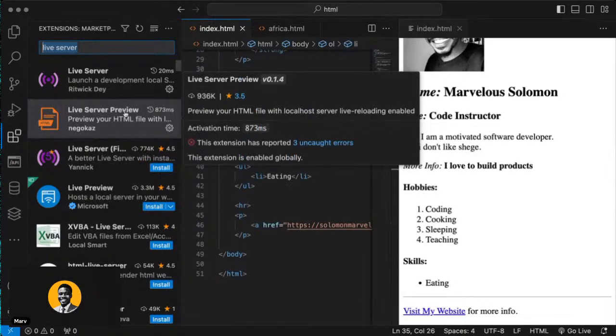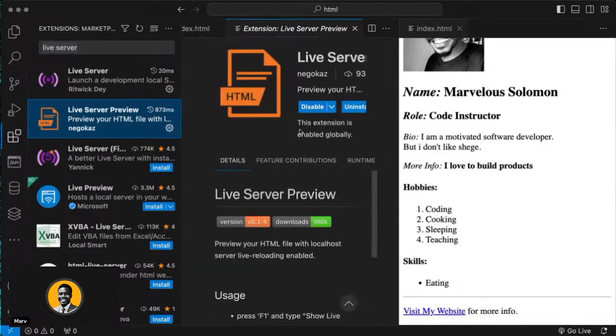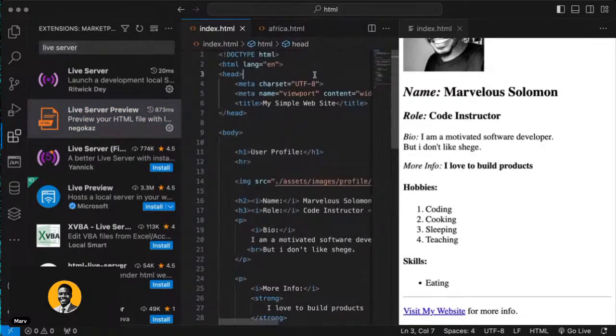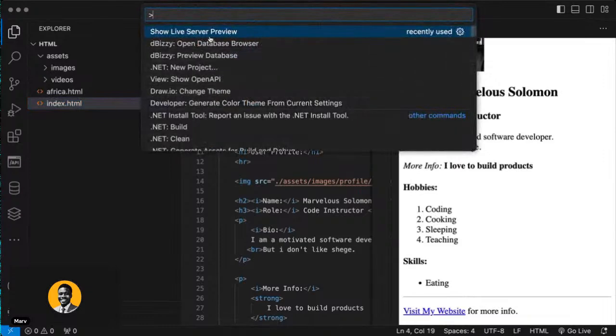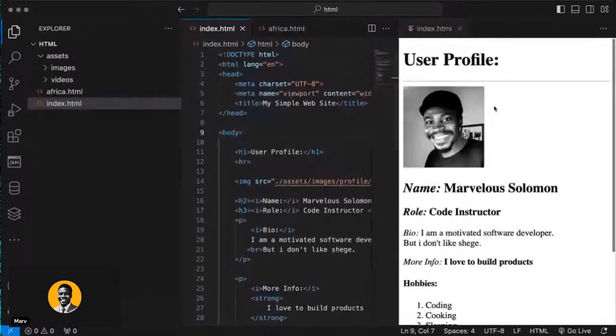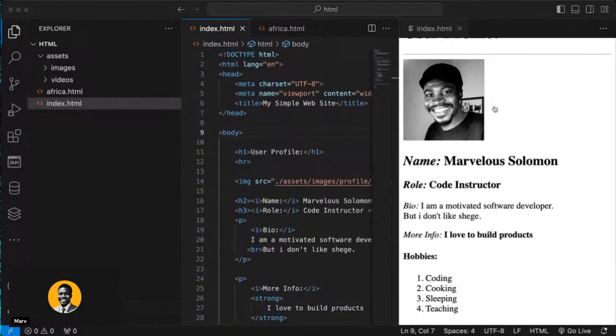I have this installed, which is why I can see disable and uninstall. If you have that installed, just press Ctrl Shift P. That's the shortcut. Then type in live server preview. That is this option, show live server preview. Just click on this, and it will bring up this preview. I hope I answered your question.